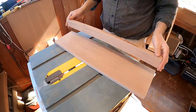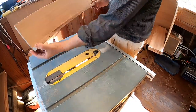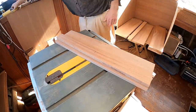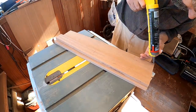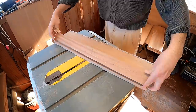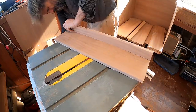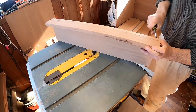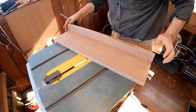Perfect! And thus begins the glue up. You will recognize this as a riser with the tread extension. Okay, so the thing with this is I do not want any glue squeezing out up into there. So I'm just going to glue the very edge of this and mostly at the bottom. Okay. There we go. Squeeze out the bottom. That's what I want to see. And none at the top. Perfect.